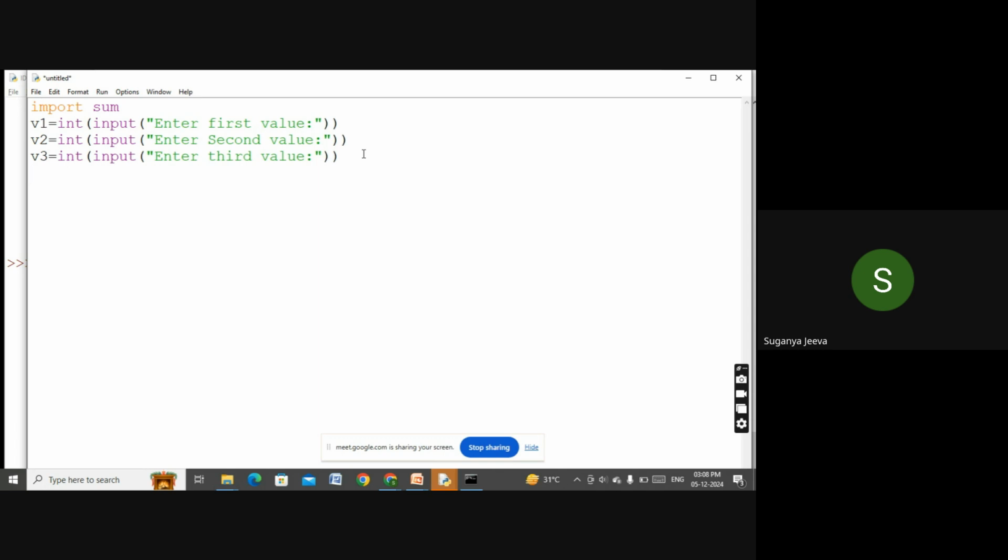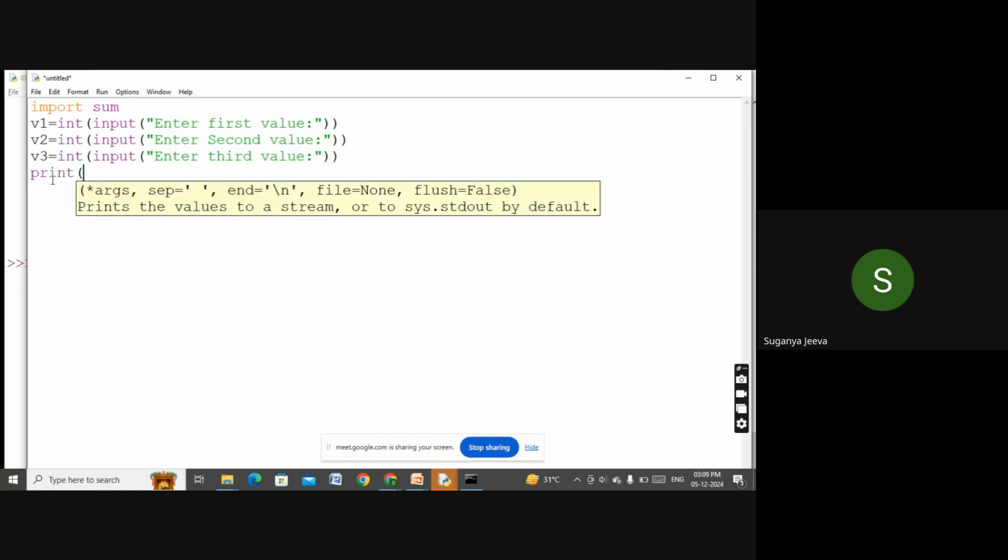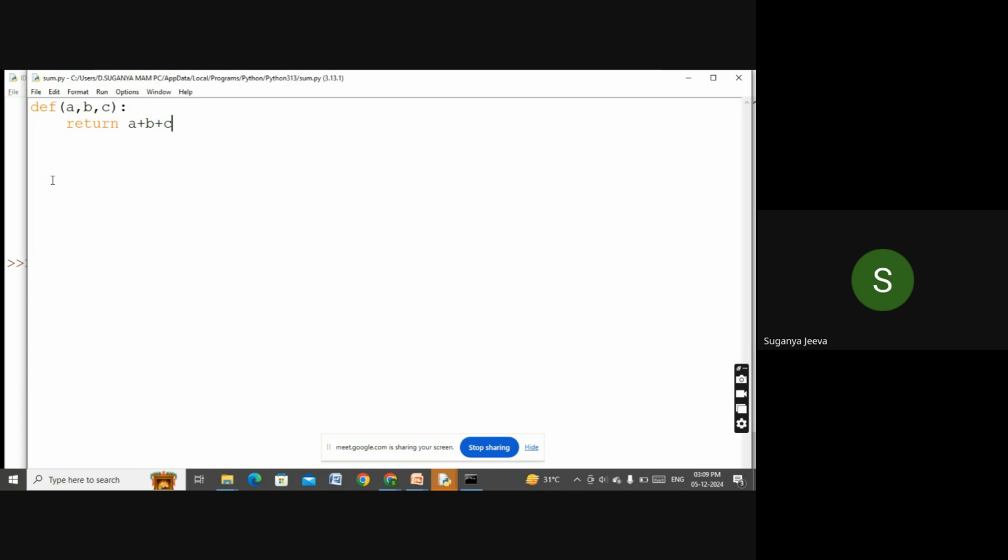Okay, so we are going to get the three values here, and then I'm going to print. I'm going to call an addition module here. So print sum, comma, I'm going to call it sum dot the module name that I created as add.